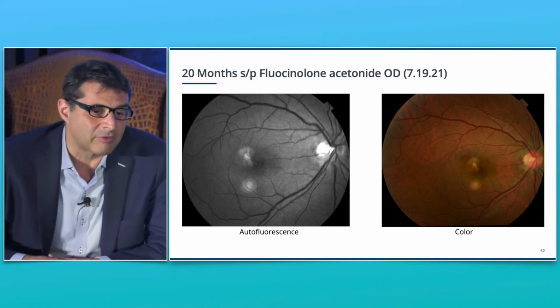Not that I think in every patient YUTIQ is going to be all you need to keep them quiet through cataract surgery, but it's certainly very helpful. And how much steroid you need to keep them quiet perioperatively is more of an art; we don't have really great guidelines on that. But I size up what I think the risk of problems is and sometimes use oral steroids. But here it was clearly enough, and it worked fantastic.